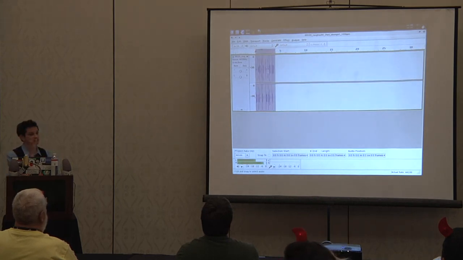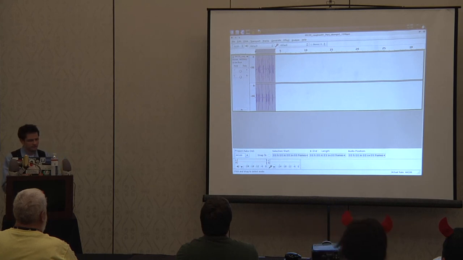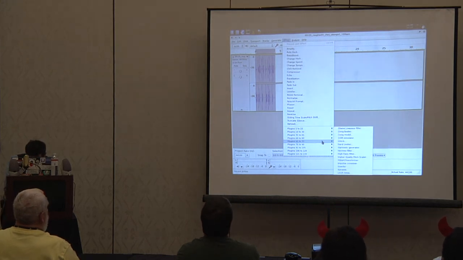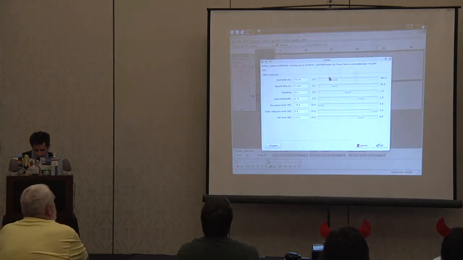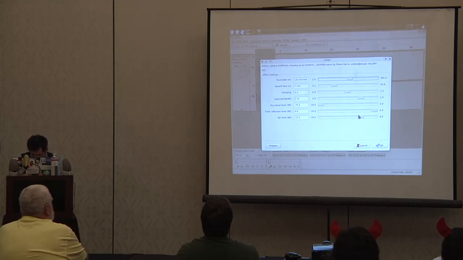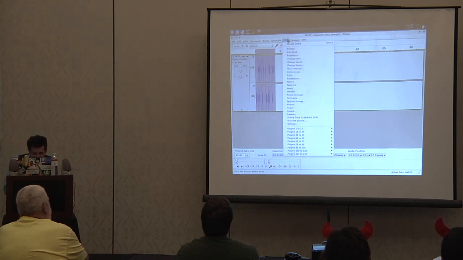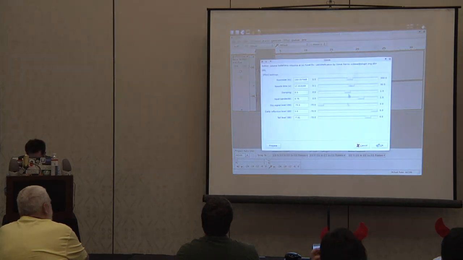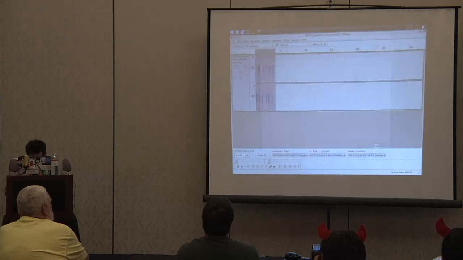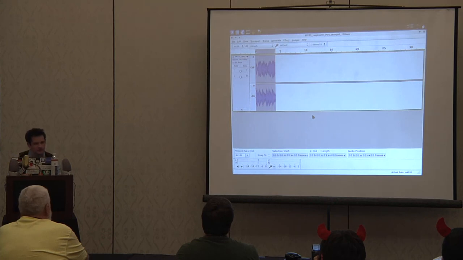So let's say that we love this drum beat because we keep using it, but we want it to have a little bit of depth maybe. So we go into the effects, down to whatever effects we most like, and I think it'll be really obvious if I use a reverb effect. So I'll throw a little bit of reverb on there, or a lot. That was a lot. Let me do that over, maybe. Still a lot.